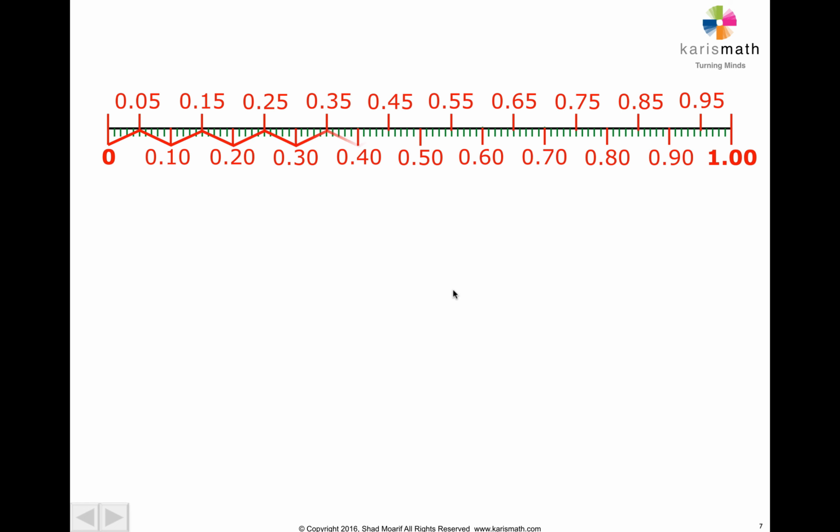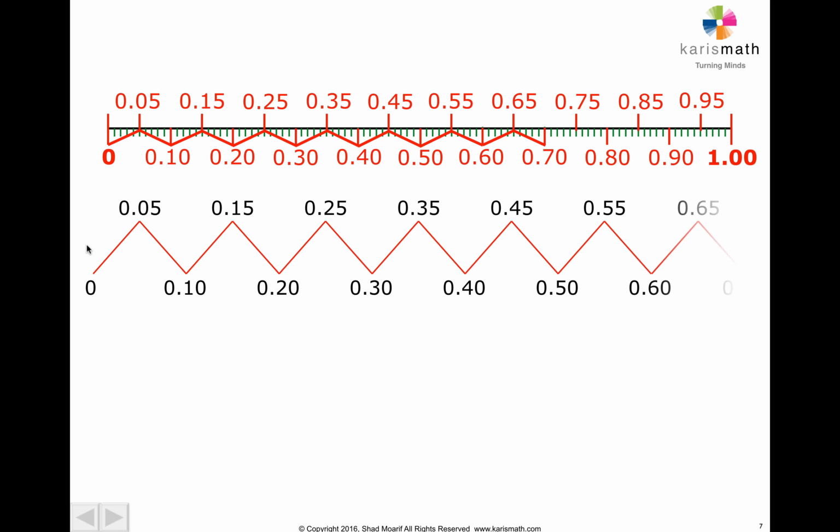Now it should be easy for you to work things out if we break it up like this. You see these hills? There's a row of hills here. And so let's take 1, 2, 3, 4, 5, 6, 7 hills. 1, 2, 3, 4, 5, 6, 7. The same thing here. 0 at the bottom, 0.05 at the top, 0.10 at the bottom, 0.15, 0.20, 0.25, 0.30, 0.35, 0.4. There's the same pattern here. All we've done is make this a little larger so we know what the peak numbers are and we know what the bottom numbers are at the bottom of the slopes.